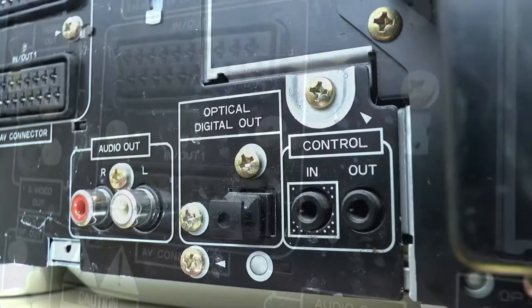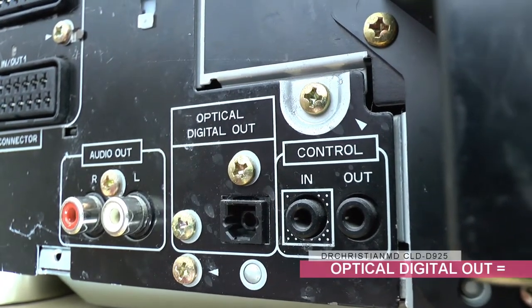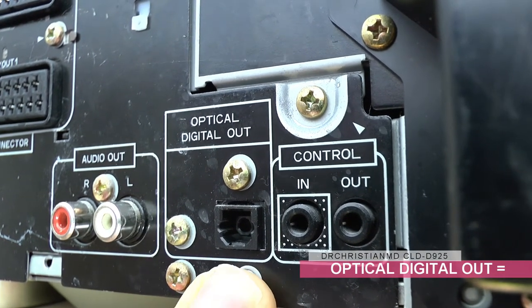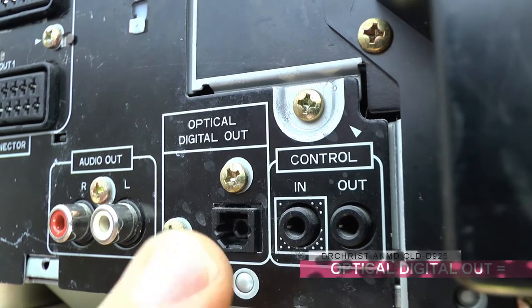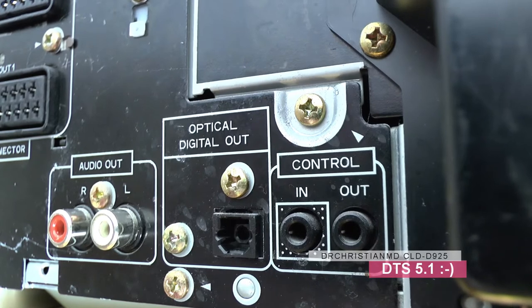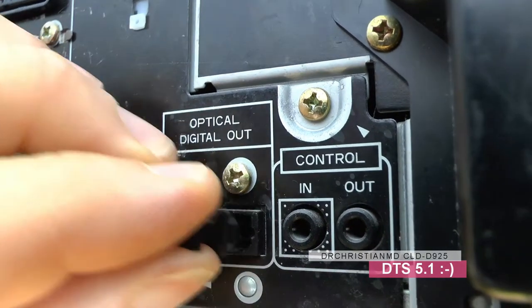Just pick one. So to play back the DTS signal, all you need is the optical out, because the digital tracks will automatically output through this. So if they happen to be DTS, they'll also output through this. So you then need to have the optical cable from this linked into the back of your AV receiver, and it'll then automatically translate the DTS signal for you.